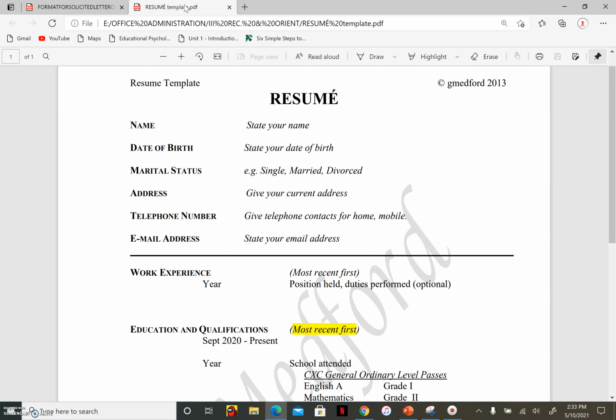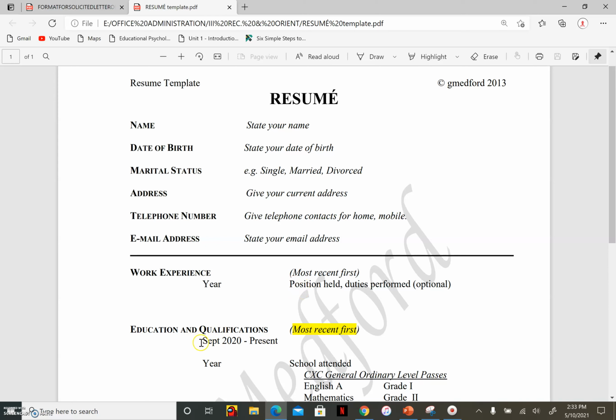Some persons like to start their resume with their work experience, while other persons like to start their resume with their education and qualifications. What you have to note when preparing the resume is that the most recent dates always come first.